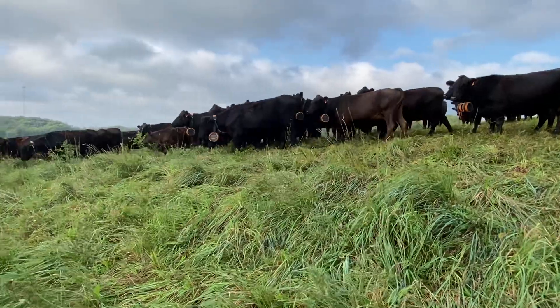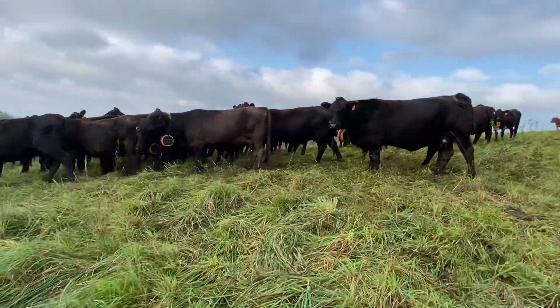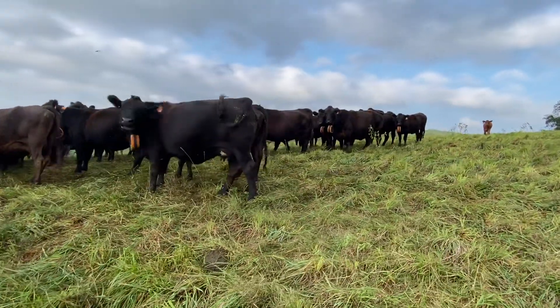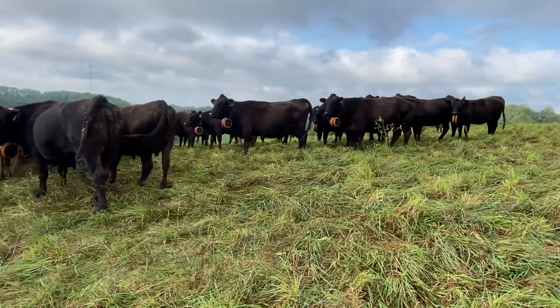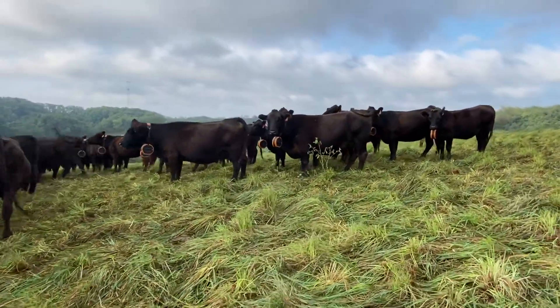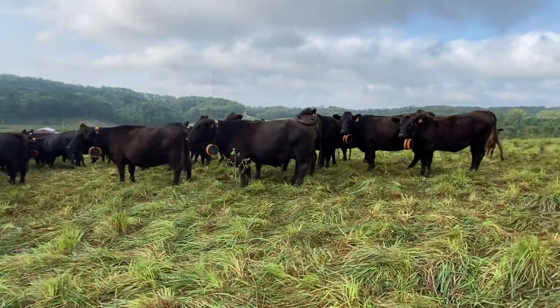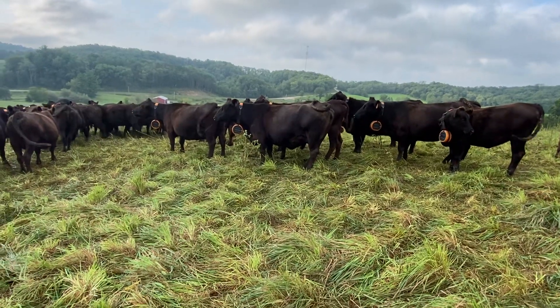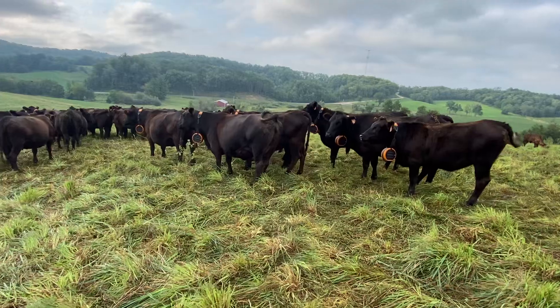Because we can see on the screen if they got an audio sound — a little beep noise — or if they got a little pulse. It's really interesting tracking the cattle: where they move every day, what areas they graze heavy, what areas they aren't grazing as heavy, and how we can graze this pasture the next time through to utilize it better or graze certain areas heavier than the areas that got grazed heavily previously.